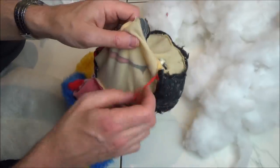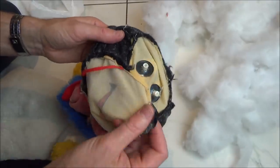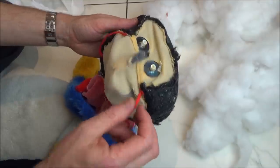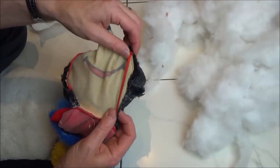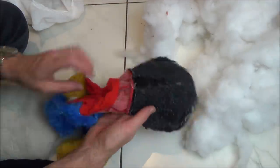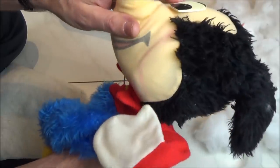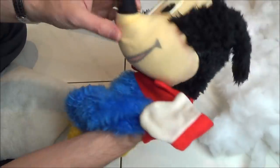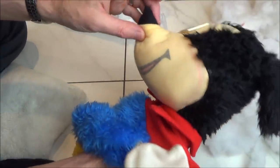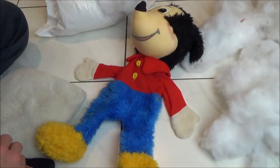There are two red bits here, I'm not sure what they're for, and they do show up on the outside. Bit strange. Maybe it's to stop this bit stretching too much. I better leave them there because I don't know what they're for. Right, with those red things, rather than having them falling down this way, I'm going to push them up. Well, maybe they should be there for cheeks. No, I'm going to push them up out of the way up here. They look better up there. Right, I'm just going to get the foam for the voice box.